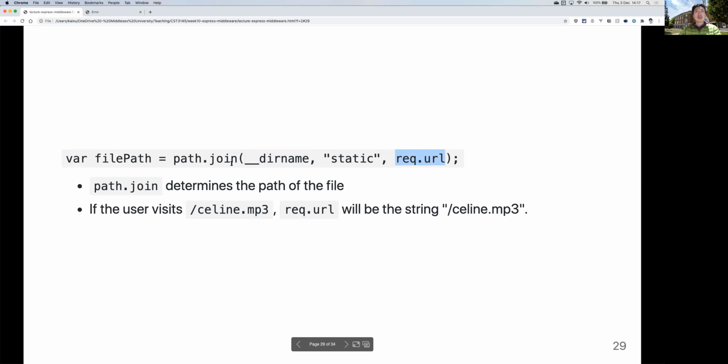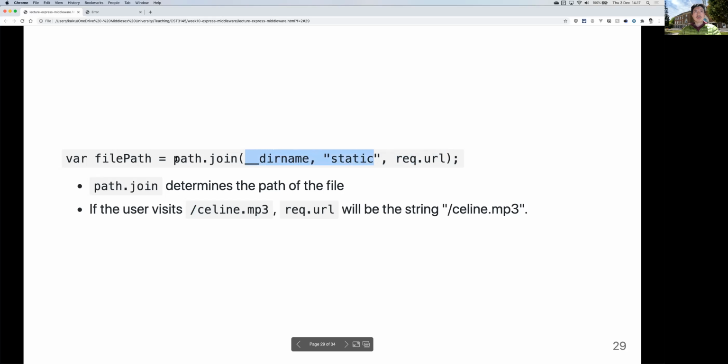The reason you are using path.join instead of just concatenating static and the request URL is that some systems use one kind of slash when they send in the request, and others use the other kind of slash.